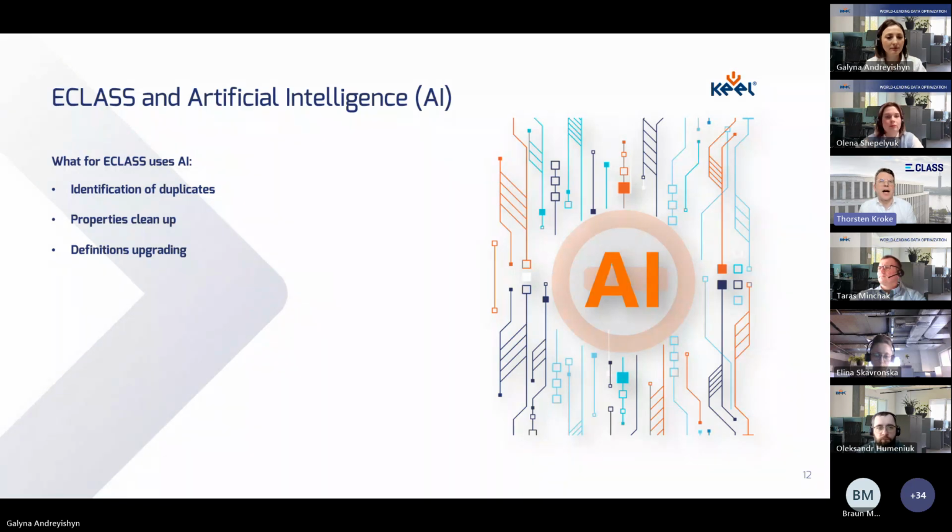But nevertheless, we use AI to extend the definitions. I think one of the core benefits of ECLASS is the definition of something, which Helena has just shown with the shower. And this will be the benefit and support this. We use AI to fill up and extend the definitions here. But nevertheless, I have some more for you. First of all, the first draft of the translations is done by DeepL, also with AI technology. We're working together with DeepL. Maybe you've heard of this.